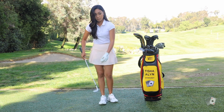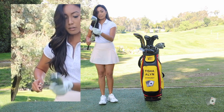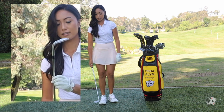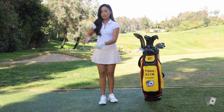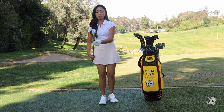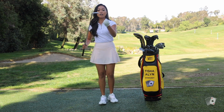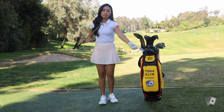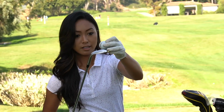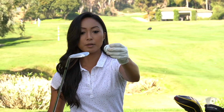Assuming that you've just thrown the ball up, your club will go like this, just like that. As opposed to here and then throwing the ball up and going outward. You would think that you would do that since it takes less time, but when you catch it and you're turning your club this way, it's easier for the ball to roll off. And when you go from stall to rotating inward, you're able to catch the ball and get it to here, as opposed to going outward and the ball is coming from here, you're more likely to drop the ball.